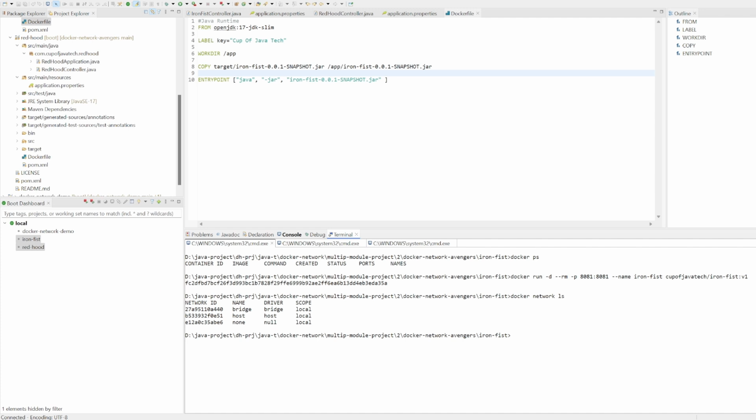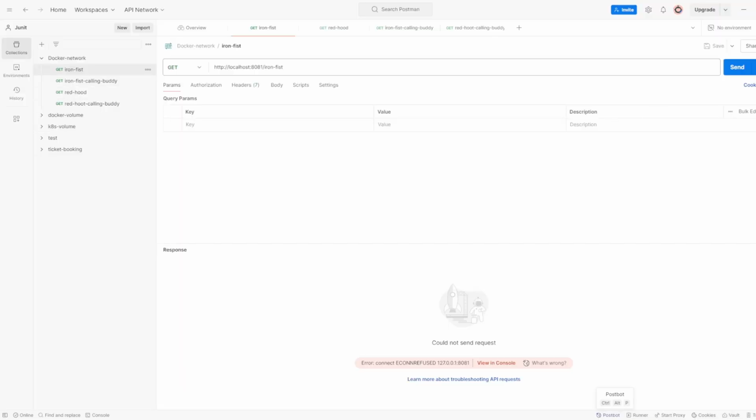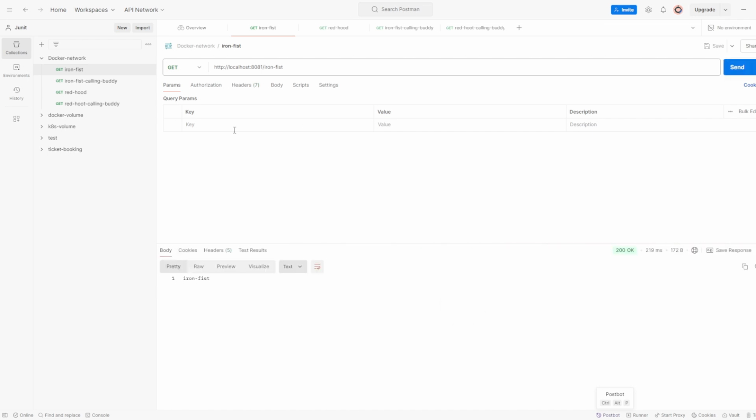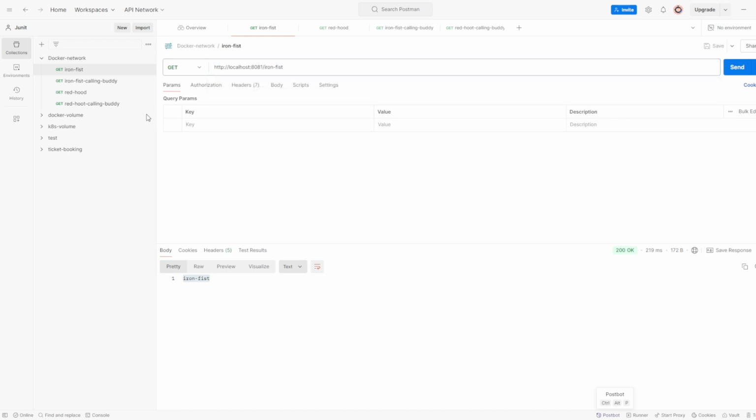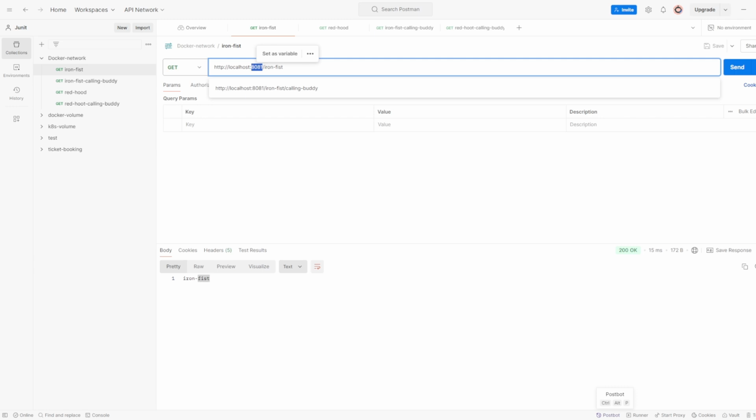Now I can run it and I can see that the GET API, which gets the details about the application, is running. I may not be able to run the calling API because I have not started the other service currently, but I am able to run the application, right? Because the port got exposed.